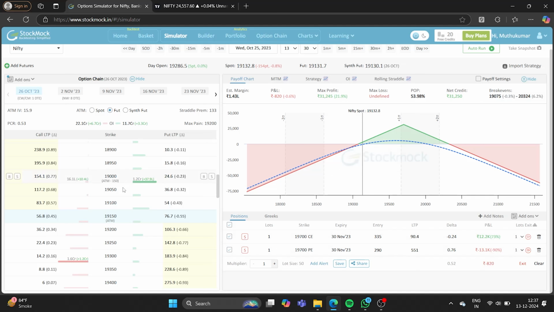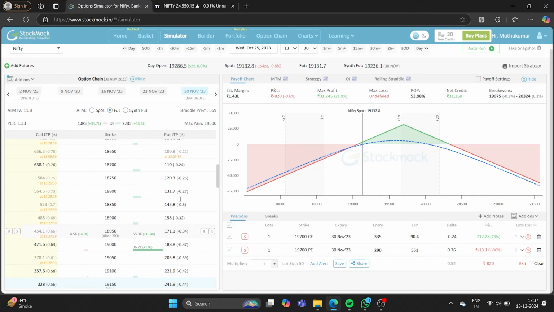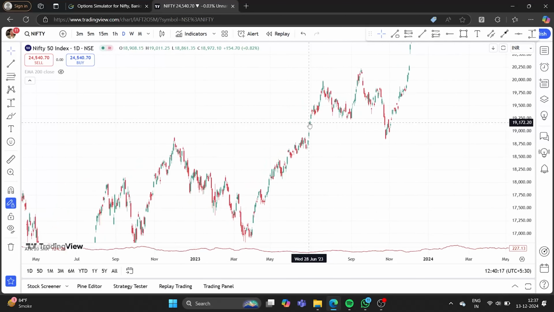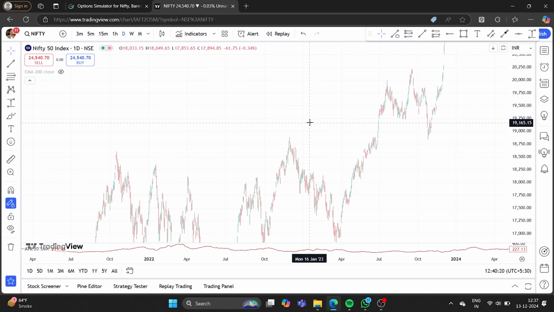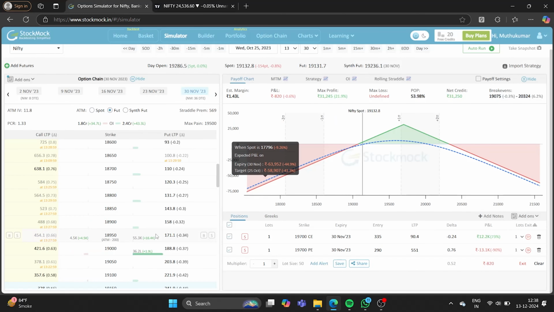So what you have to do here is just go to the expiry. Now this is our original expiry, 13th November. Since the market is coming down, we have to buy the put option to protect from the downside. So before buying the put option, we have to sell some put option. Here, if the market is at 19,175, we have to see where the near support is. I can see that 18,600 is a good support. So I will go and sell 18,600, two lots.